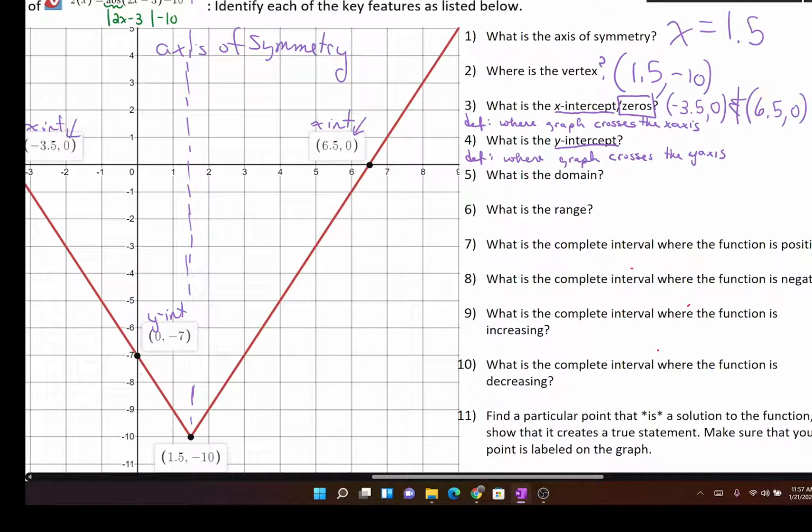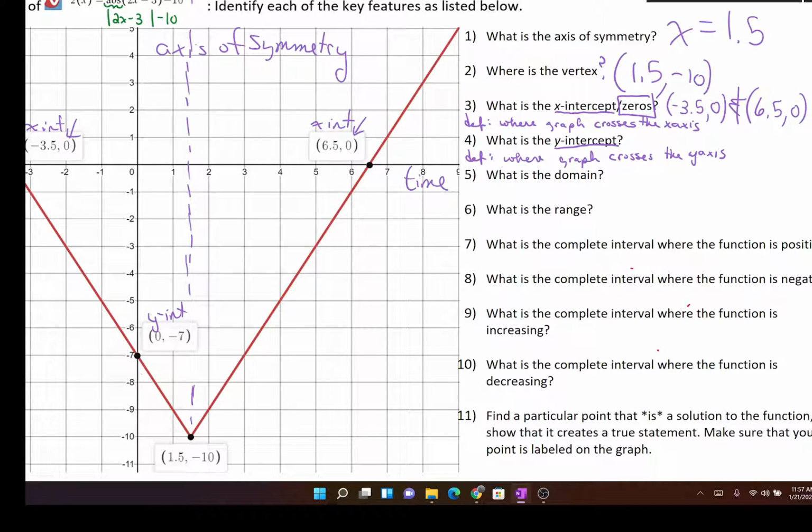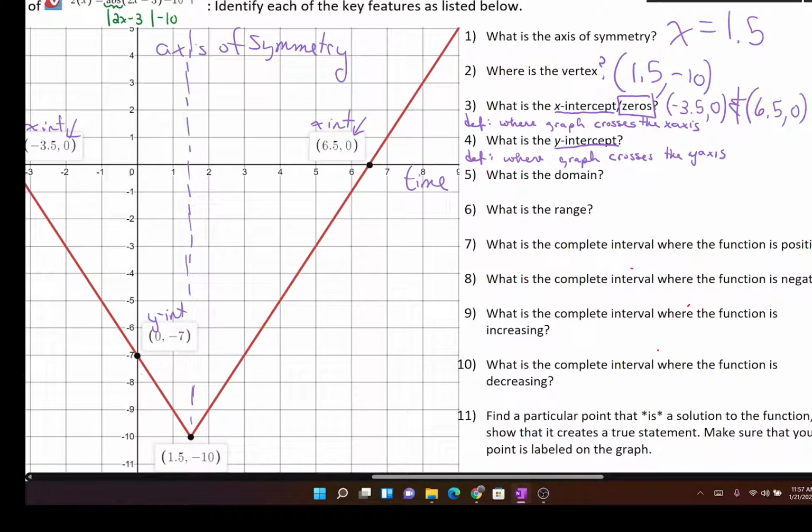Well, in a real-world problem, I would call this the time axis, and if I was doing something with physics, I like to measure stuff over time. I've got a rocket ship that's traveling over time. I've got that telescope that's out in space. It's traveling over time. And so I always want to know, what's my initial time? What were we doing when we started stuff?